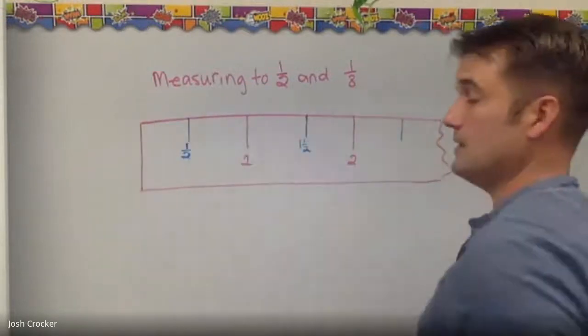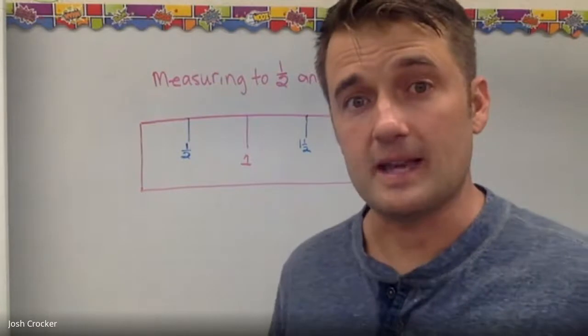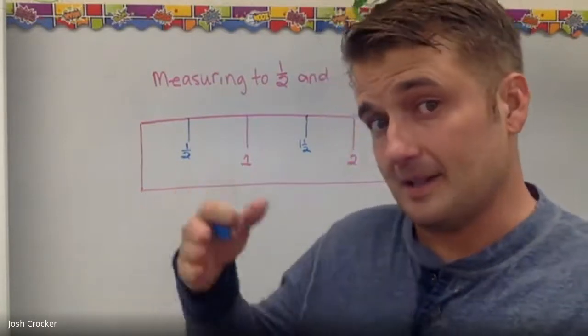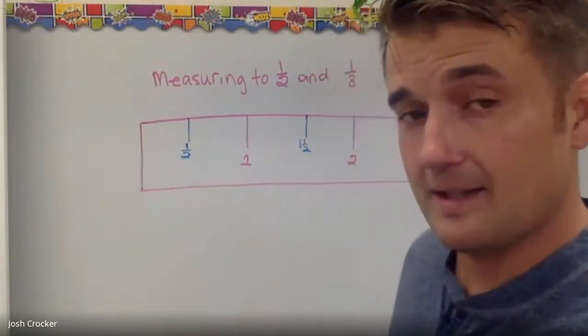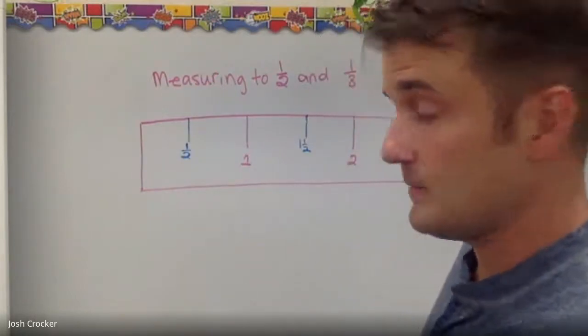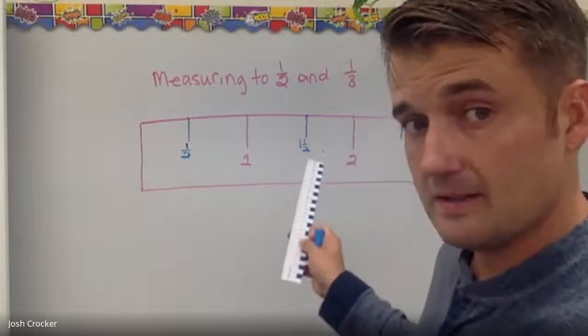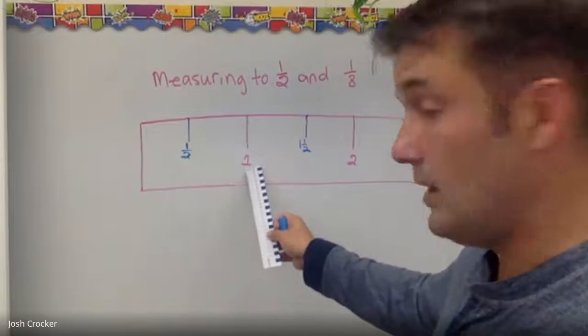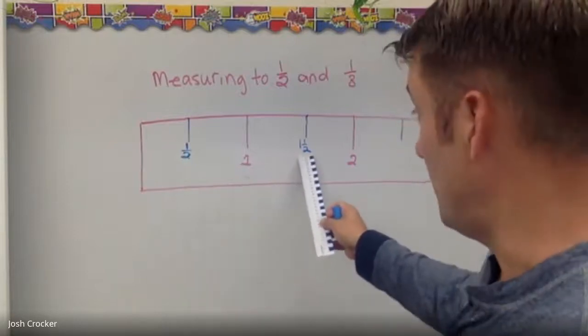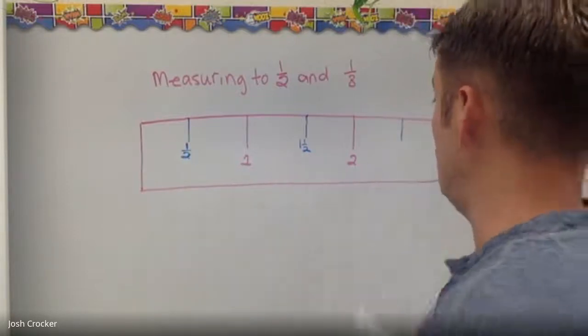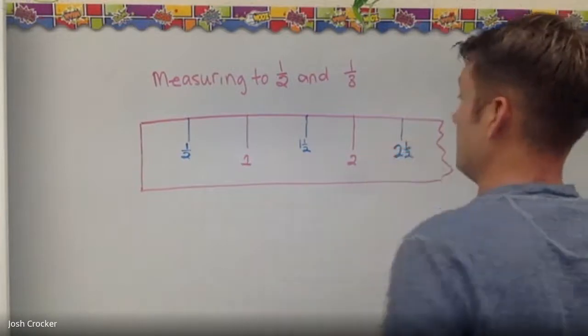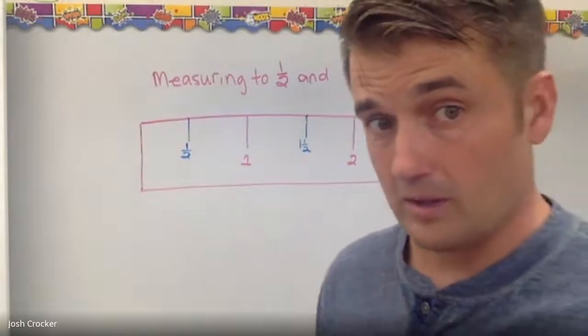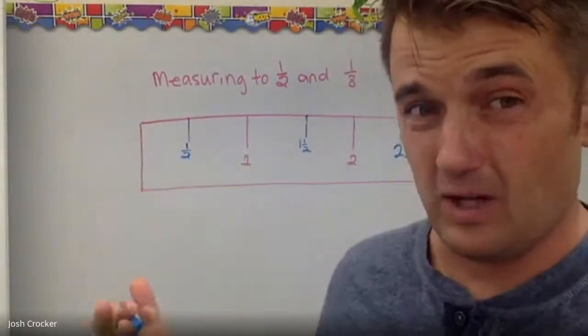So most of the things you might want to try to measure are not going to be exactly a certain number of inches, they're going to be somewhere between whole inches. So that's why they make these little lines, right? Okay, so we've got our half inch lines on there now, right—half inches which is like zero and a half, one whole inch, then one and a half, two, two and a half. Okay, and most rulers are not going to have that marked, they just put it there. So you just kind of have to know.